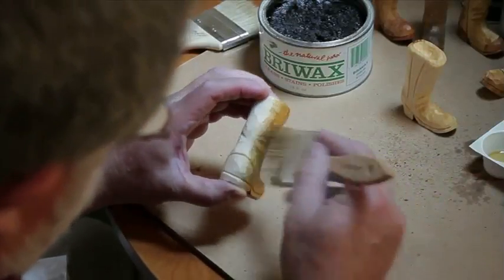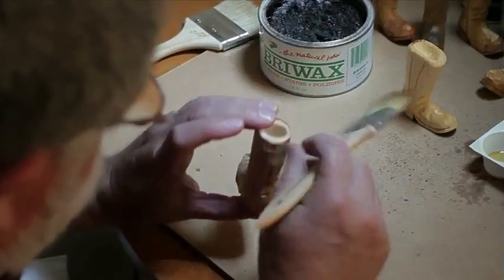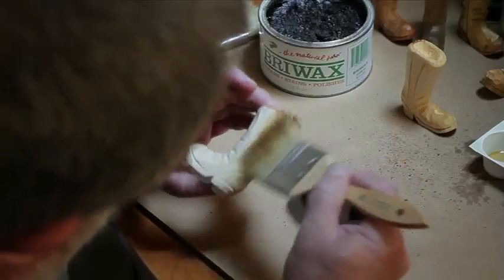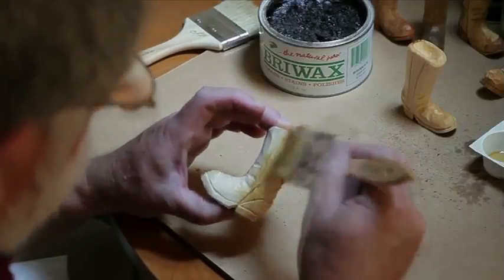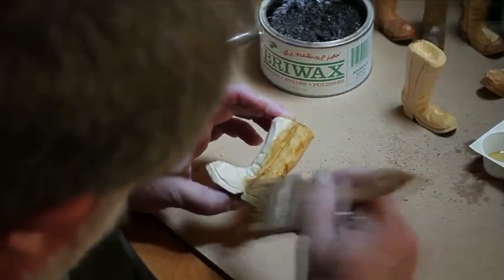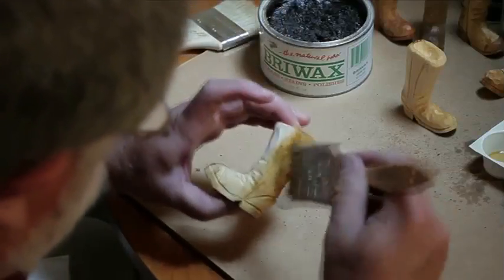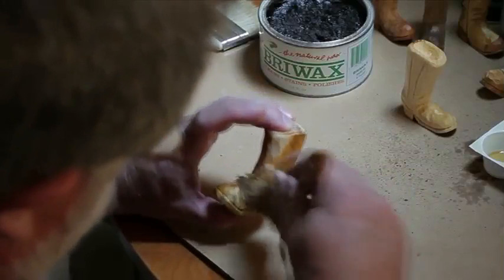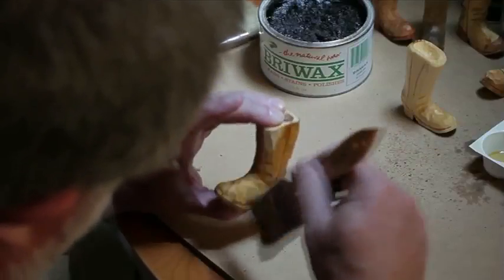This wax has a little bit of an oak stain. It's a light oak stain, and you don't need much. You just need enough to get down into those groove areas. I use more of the tip of the brush to get down into the grooves. Be sure and get the accent marks that you put in to make that boot look more worn.